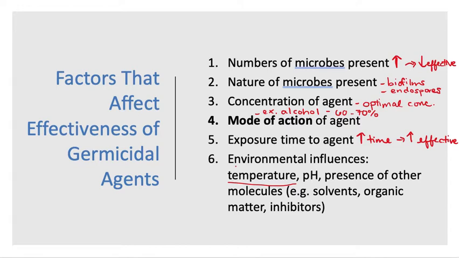So if a scene is contaminated with a lot of organic matter, if there's a lot of blood and fecal material mixed in, then that means your agents aren't going to be as effective and you'll either need more, or you're going to need to expose those surfaces for a longer period of time, because the agents are going to be less effective in the presence of that organic matter.